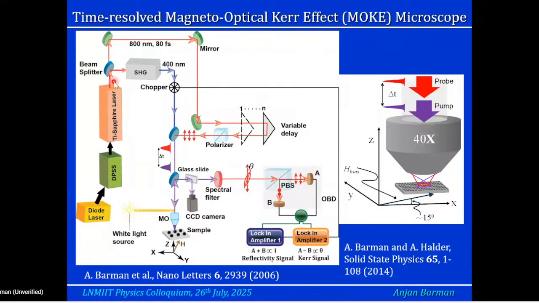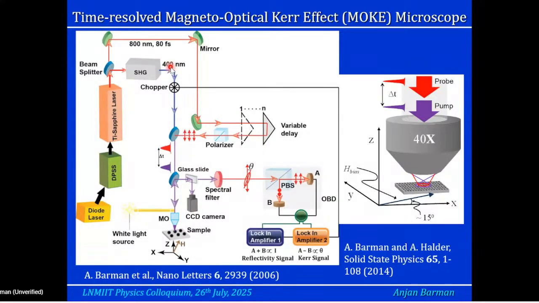So they are basically like a Michelson interferometer. You split it from here, and then ultimately you combine them, and I'll show you how it occurs. Basically this goes through a time delay. There is a delay stage in the Michelson interferometer. Remember the delay stage that changes the path of one of the beams. So here the probe beam path is delayed. And the probe beam is also polarized to a very high degree of polarization.